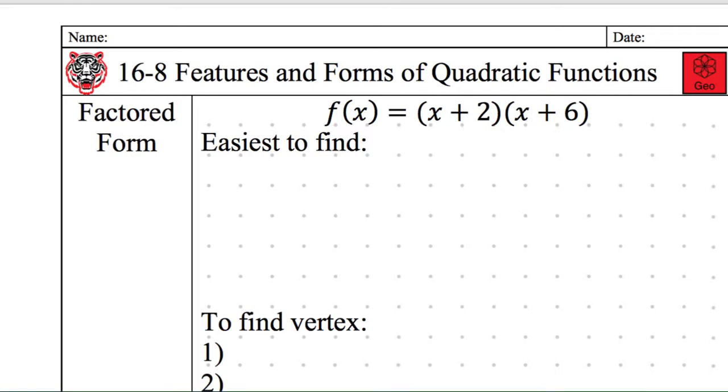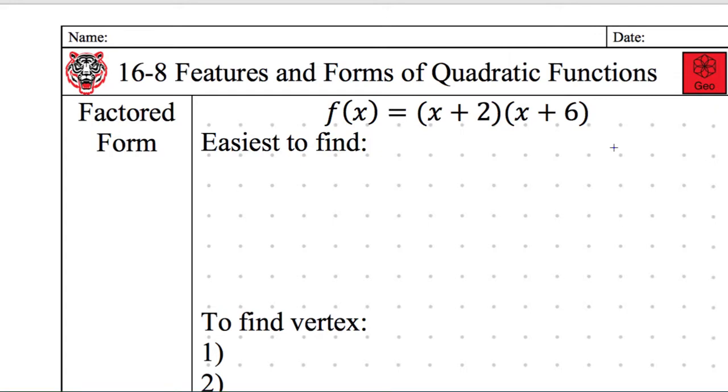All right, geometry. This is our third to last lesson. Oscar, your laptop should be shut. Chewy, your feet should be off the table. All right, so factored form. This is factored form. I already labeled it for you. You will need to know this. Oscar, laptop shut. I'm not asking you again.